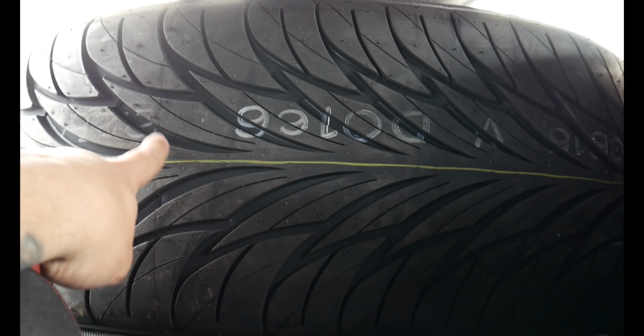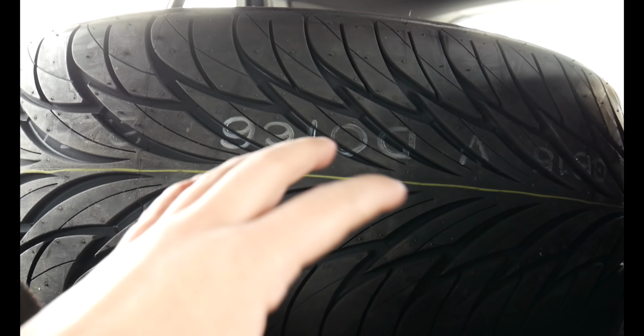Take a look at that tread wear pattern, guys. It's pretty unique. There's no line going across the middle, which kind of scares me as far as water goes, but these grooves are actually pretty deep. So hopefully the water just flushes out through there in wet conditions.